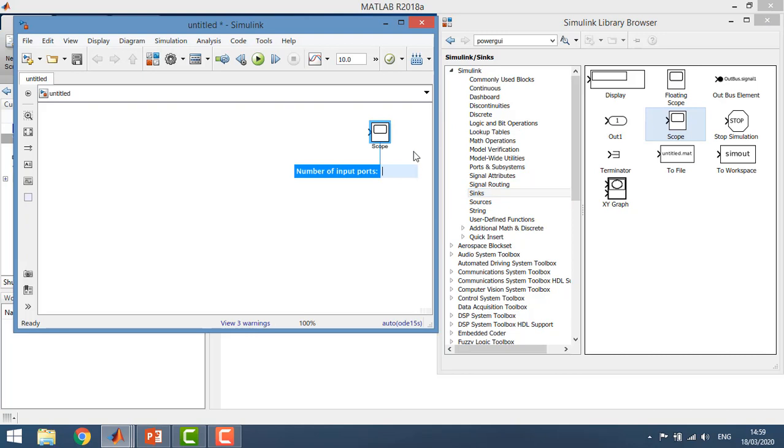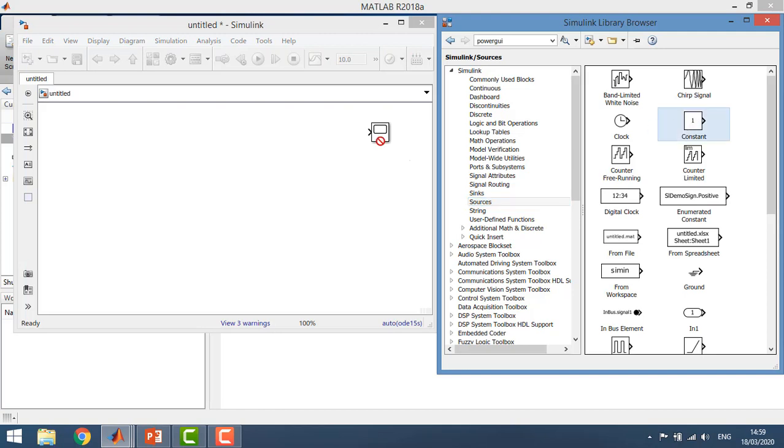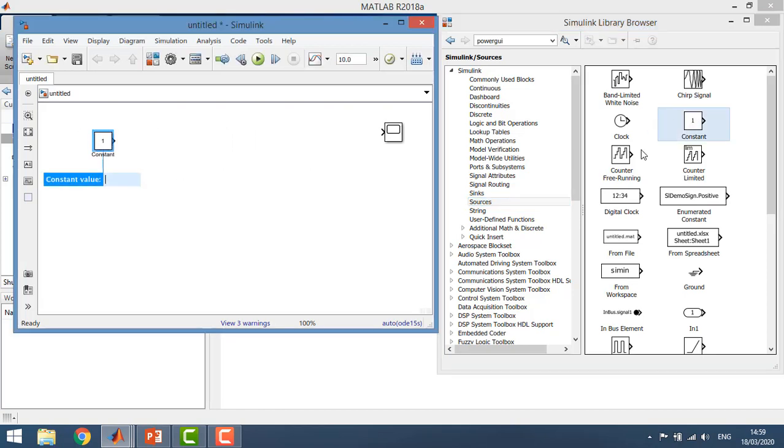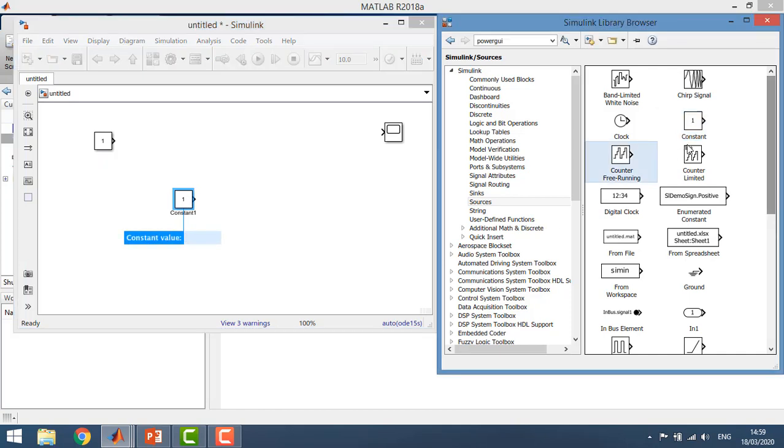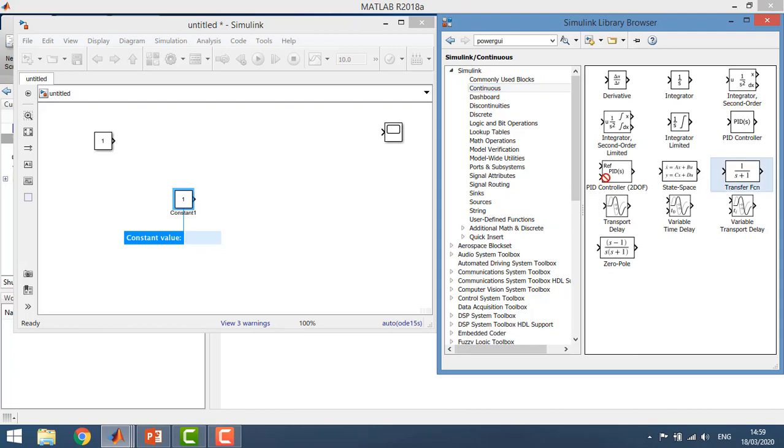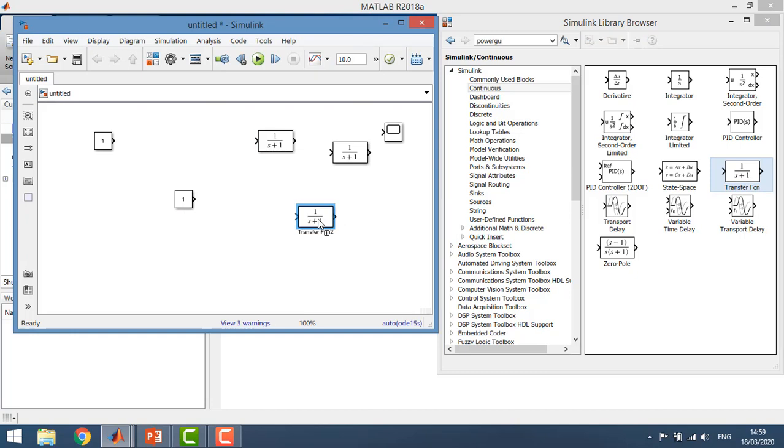From the Sinks library, we'd like to have the scope to show the output signal. From Sources, we need the constant block where the inputs are defined. A transfer function block is required, three of them.